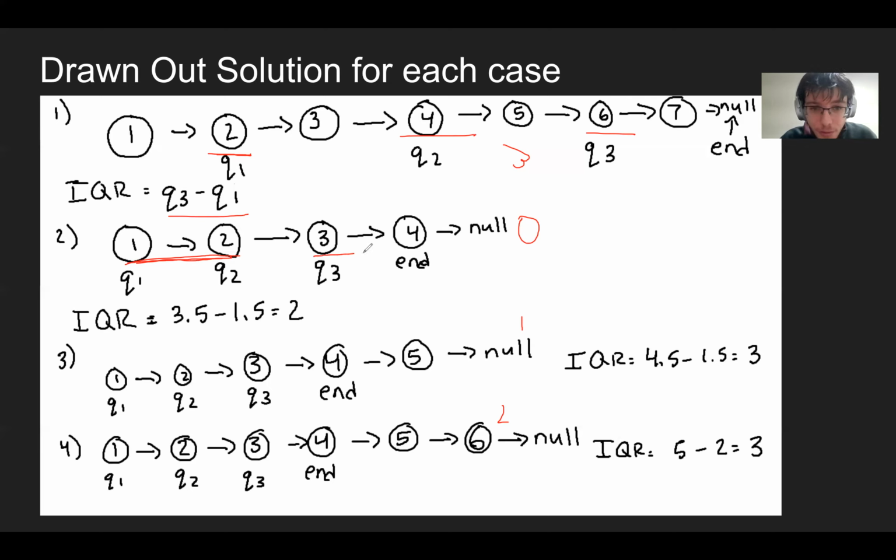So we average 3 and 4 for Q3. Because each half is of even length, we have to find the median of 2 even length lists. So we find the midpoint. We already know the lower midpoint in this half is Q3, and the lower midpoint in this half is Q1. So we take Q1 and the thing right after Q1 and average them, and we take Q3 and the thing right after Q3 and average them. Then we do the larger one minus the smaller one, and we get our IQR is 2. So 3.5 because 3 plus 4 divided by 2, and 1.5 because 2 plus 1 divided by 2. We get 2 after subtracting.